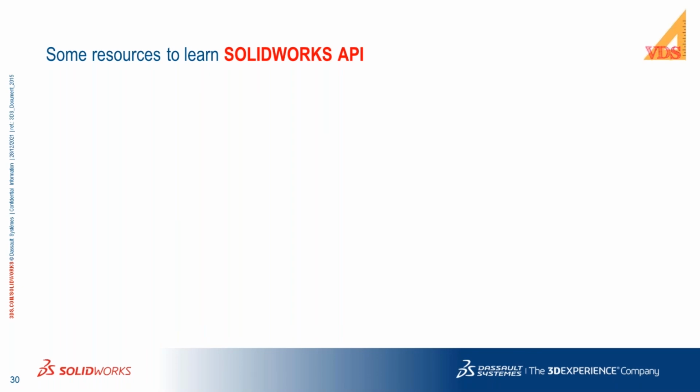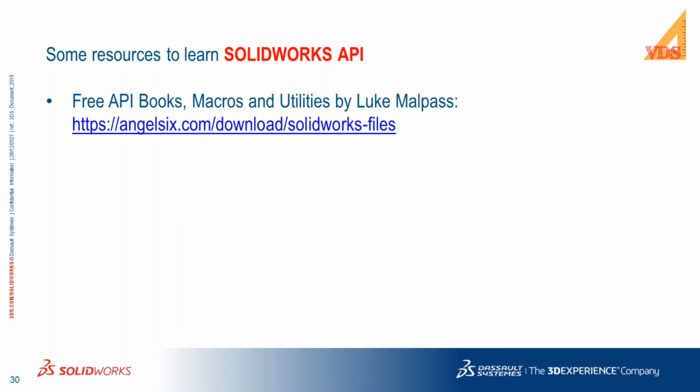So there are some resources to learn the SolidWorks API. Some of them are free and some are paid. The first one is the API books, some macros and utility by Luke Malpass. These books were originally paid, but a few years back he released them free of cost to everyone. So you can go to this link and download the books, some utilities and macros as a bundle, and you can use it.